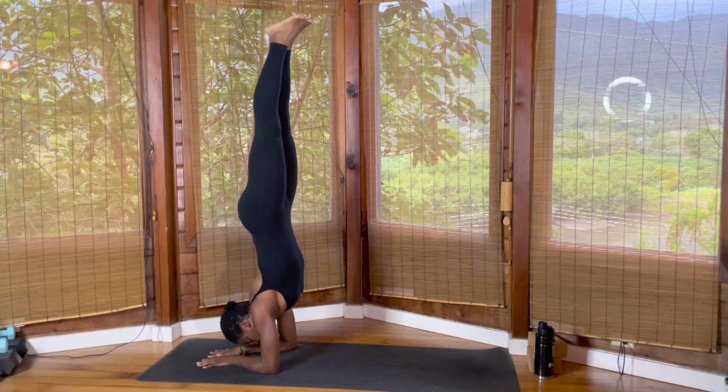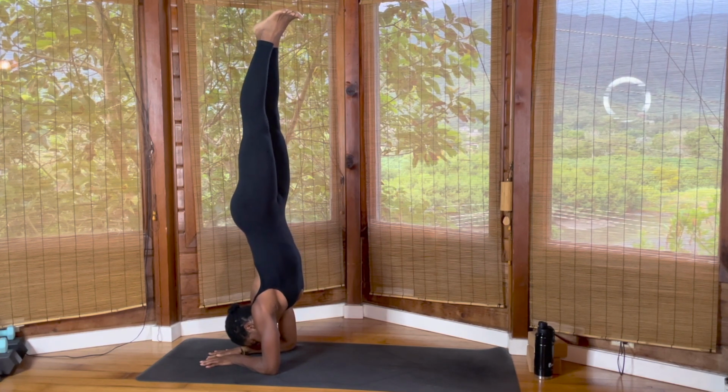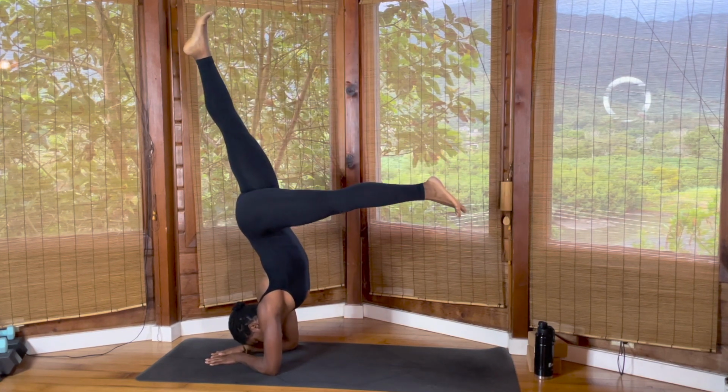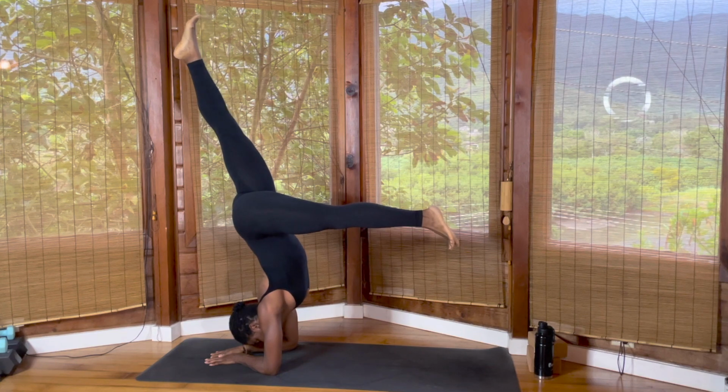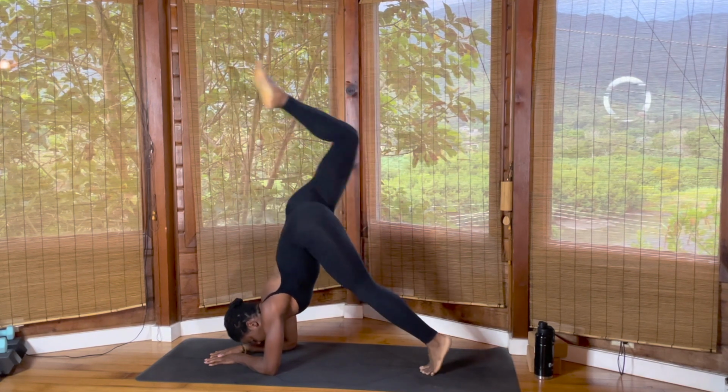Breathe in. Make sure you're breathing. Make sure you're extending. If you fall, it's okay. It's practice. Yoga practice. I didn't say it was yoga perfection. Taking any leg variation, being playful, and lower down. Take child's pose.